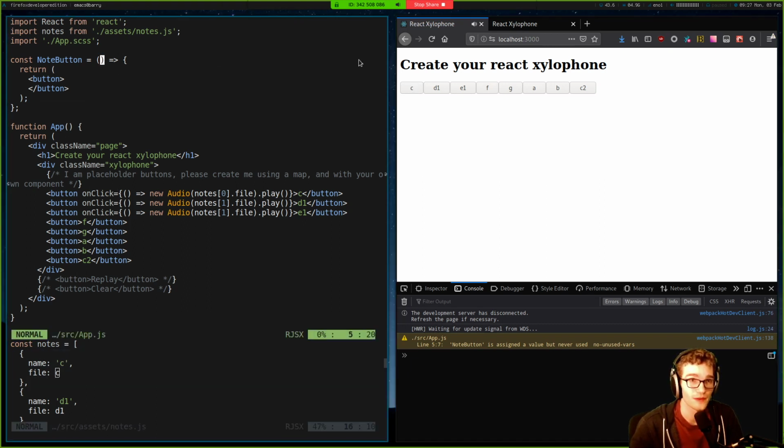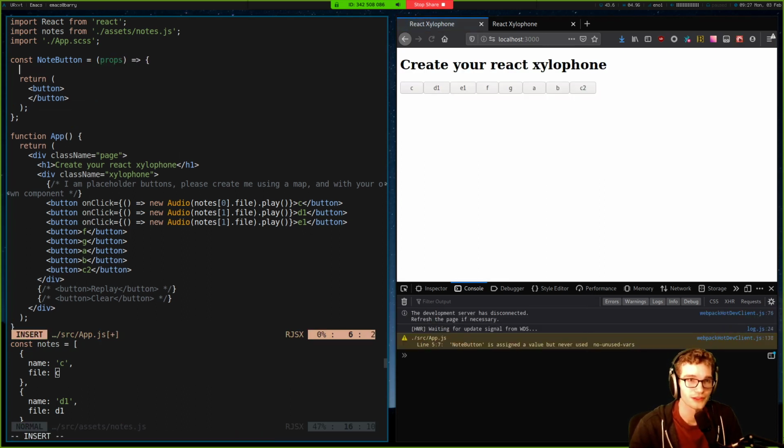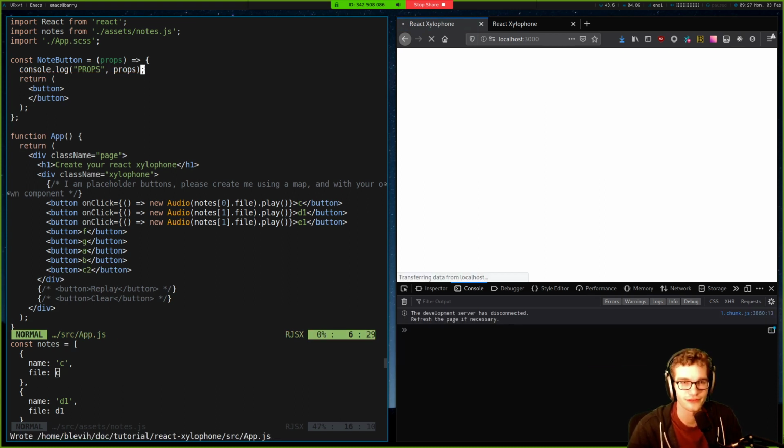So what I'm going to do is have our component accept props as an argument. And then before I do anything else, I am going to console log props, and I'm going to put a little tag in front of it that says props.